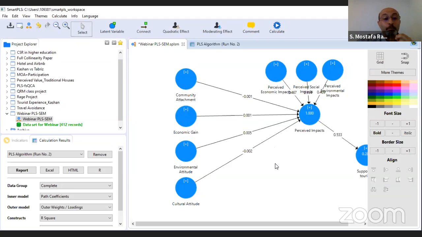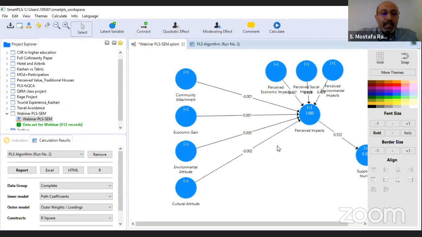So this is another big problem and limitation of repeated indicator. If we apply this type of approach for reflective formative or formative second order, we cannot get any relationship in our framework. Right?